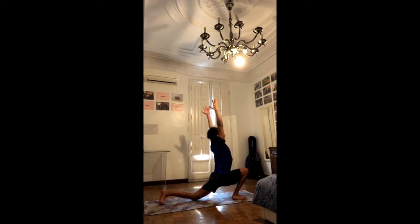Arms can be apart or palms together. You pick the chin up. You can gaze up. If it's too much for the neck, then relax the head. You want to, again, reach away and reach back. So finding length through the lower back and opening up the upper chest to activate your sympathetic nervous system.